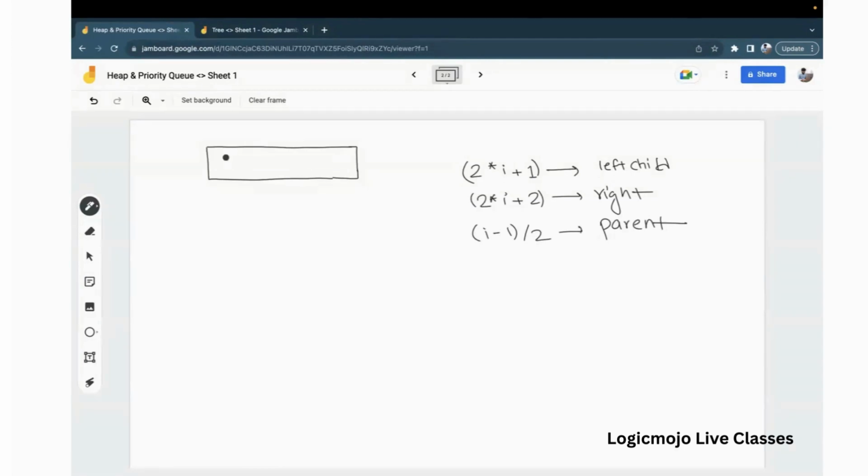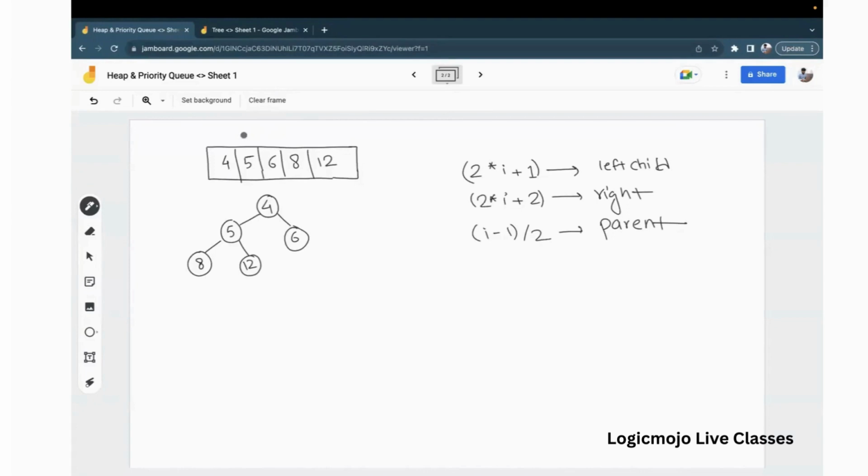Okay. So if we have 4 here, 5 and 6 here, and 8 and 12. So what will be the heap for 4? Left is 5, that is 2i plus 1, right is 2i plus 2, correct? And for this, it's 8 and 12. Okay, so this is what we have, a heap, and these are the positions where they are stored, right?